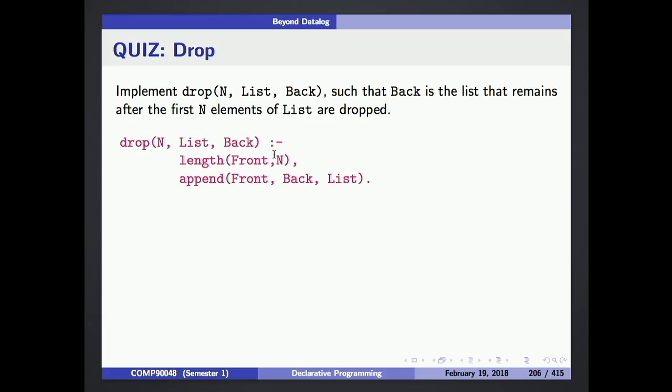But actually this one, because of the way append works, remember how append works? It looks at the first argument and it splits on two cases, right? Empty and non-empty. This is a better way because the first thing this does is makes the list fixed length. So then I always know when I look at that list, is it non-empty or is it empty, right? So this version of the code will be more efficient than this one because append likes to know the length of the first list. If it knows the length of the first list, it knows exactly what to do. Whereas here, in this version, it doesn't know anything about the first list, so it's going to have to try both cases. Right, they'll all work, they'll all give you the right answers, but this is talking about which one will I have to search more to find the solutions, and which one will I have to search less.